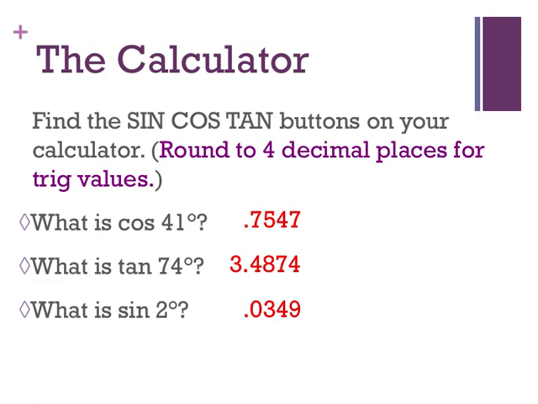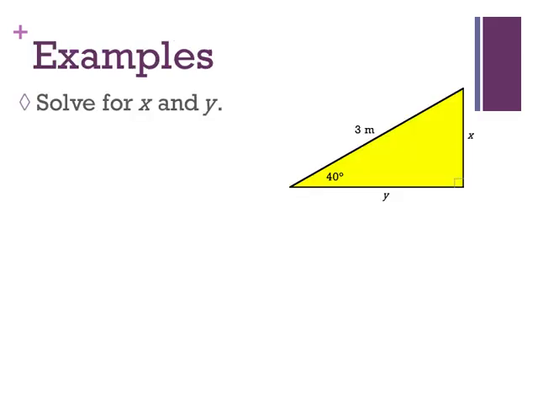All right, so that lays the groundwork for what we're going to do with this. So notice how different this is than what we've done already. It's not a 45, 45, 90 triangle. It's not a 30, 60, 90 triangle, so it's not one of the special right triangles. I don't have enough information to use Pythagorean theorem because I'm missing one chunk of information. So now I have to rely on trig.